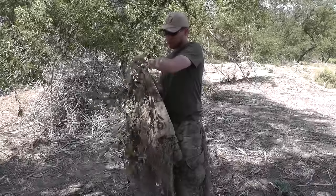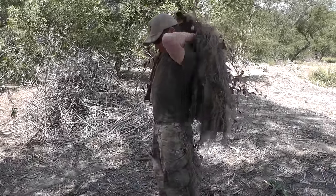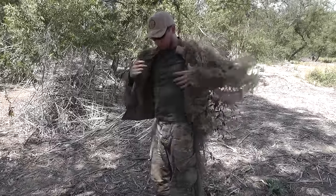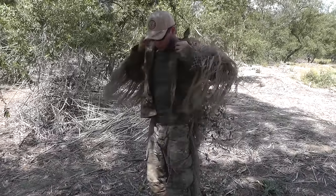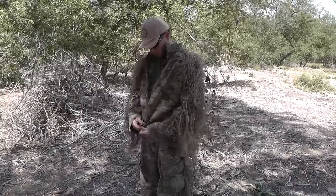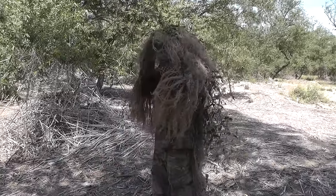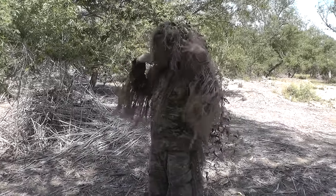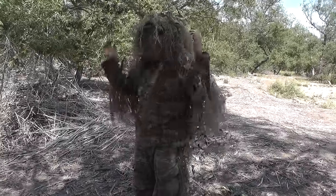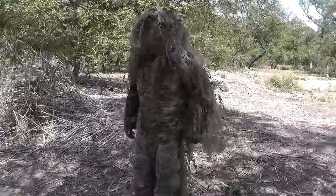And finally, we're at the best stage in the whole process — trying on the ghillie suit for the first time. It's certainly helpful to have a friend around who can tell you if you missed a spot on your back or if certain areas look a little weird, and they can usually help you fix it on the fly. I would not have gotten this far in building a ghillie suit without the help of Greg Wong, aka Spartan117GW — he also has an airsofting YouTube channel, and I recommend checking it out. I'm going to link it in the video description.